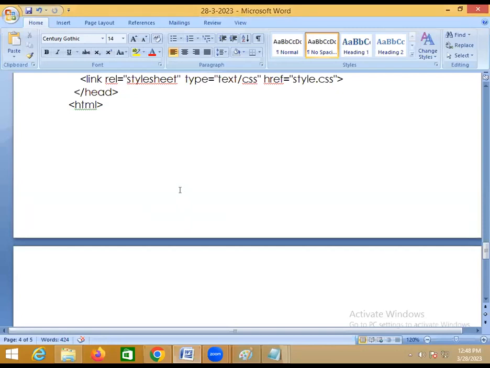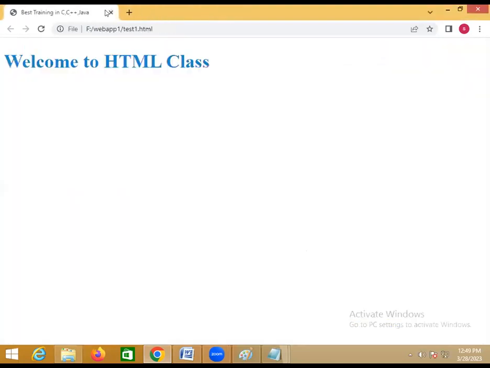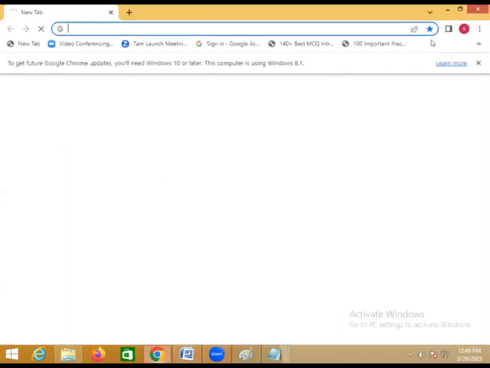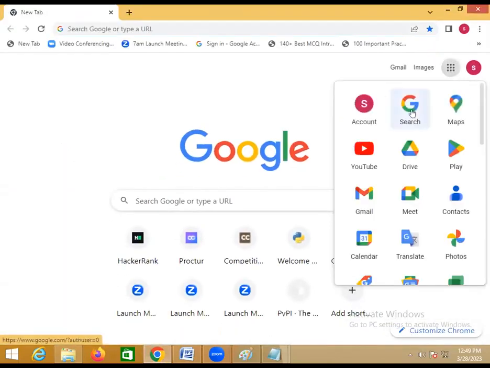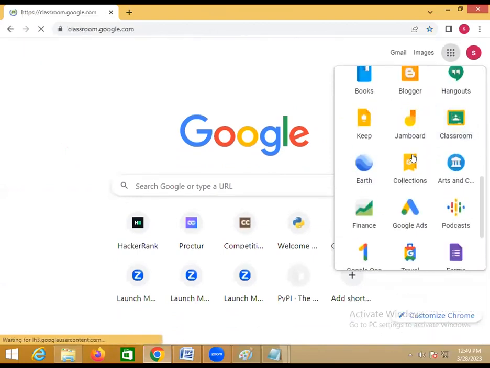Yeah, same Google Classroom link. These notes will be there in Google Classroom. This is the Google Classroom link. So take the Google Classroom code.